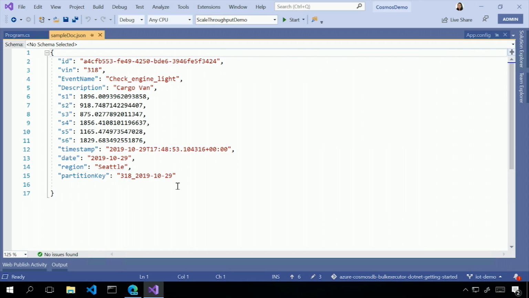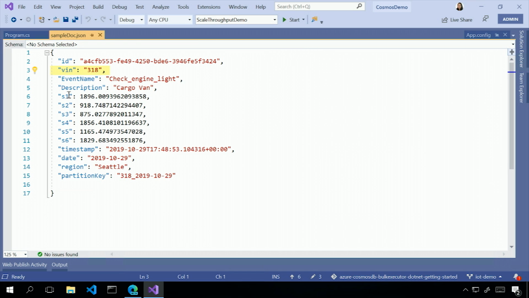So what I've done here, switching over to my VM, is I just want to demo a scenario and simulate a really write-heavy workload on Cosmos DB and show what happens when you choose a good partition key and a bad partition key. Okay. The scenario I've chosen today is vehicle telemetry, like IoT data, but really it could be any of those scenarios we mentioned. So here you're like a car having lots of sensors sending information. Okay. Yeah, and you can see we've got some information like event name, description, vehicle ID number, and timestamp, date, region, and any of these could potentially be a partition key. Right, so let's see what happens.